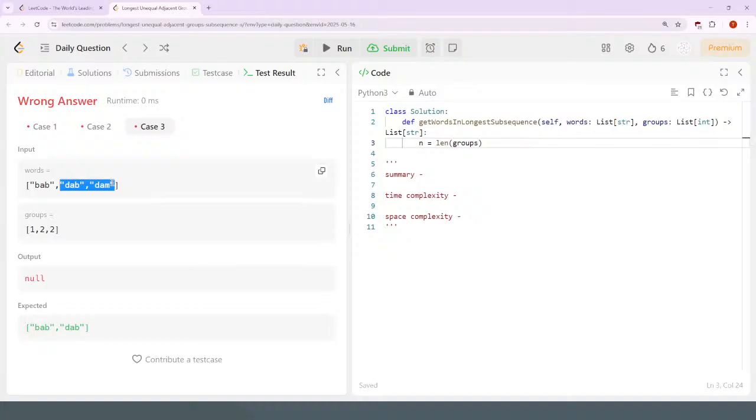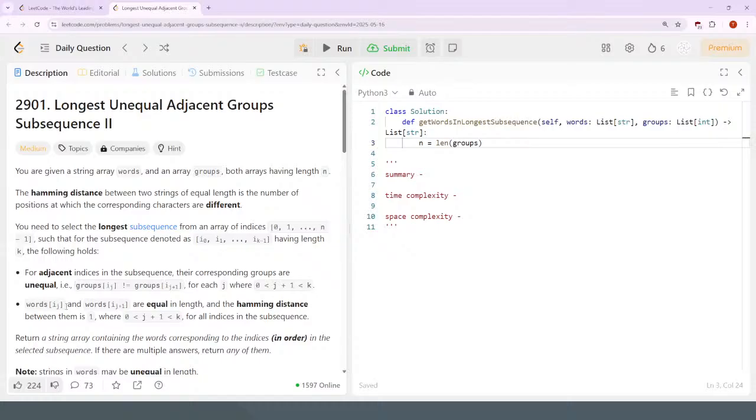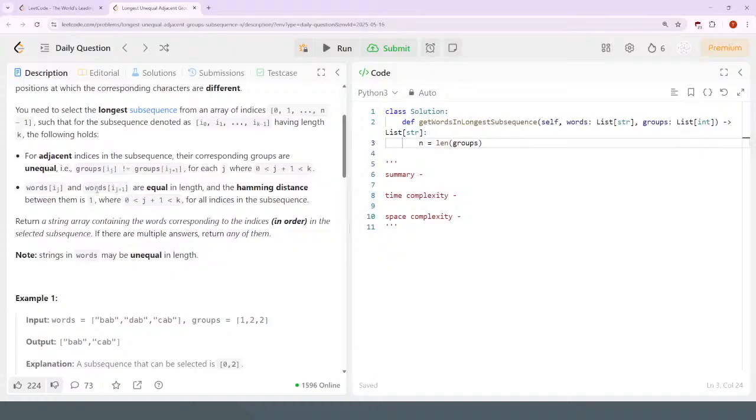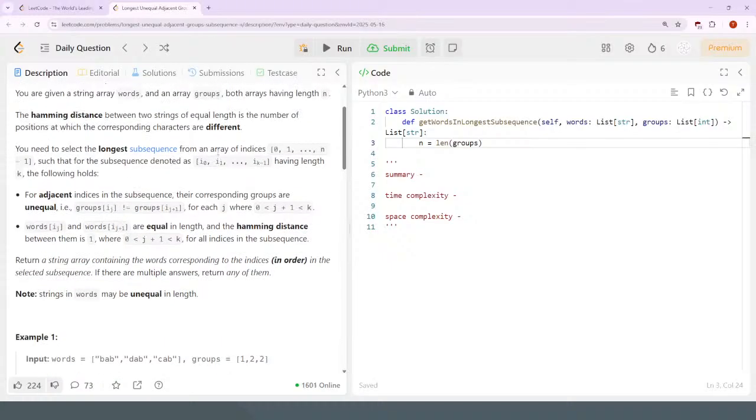Also make a graph for each word. What's the words that are 1 apart? Does the order matter though? Can I go like first to third to second word? The longest subsequence. So I don't think I can go backwards. I can't go like the first word and then the last word and the middle word. Can't do that sort of jumping. So any word can only jump to something else afterwards.